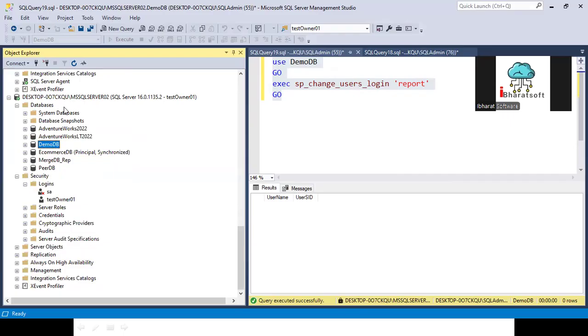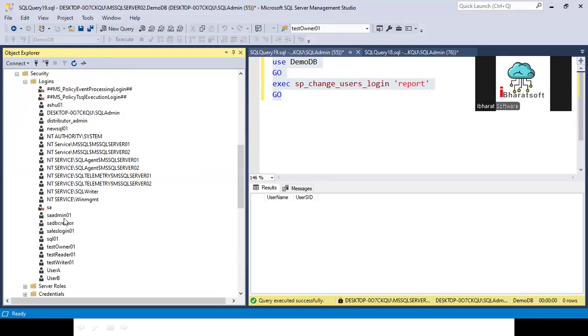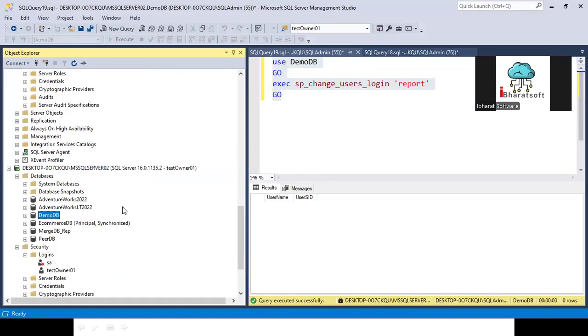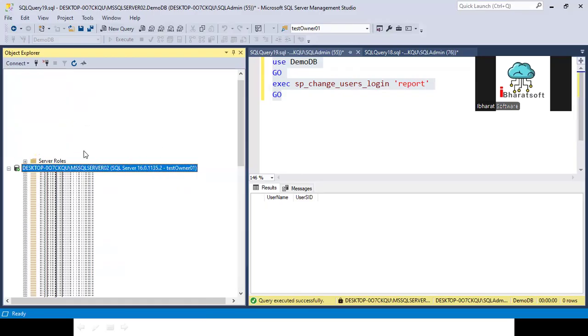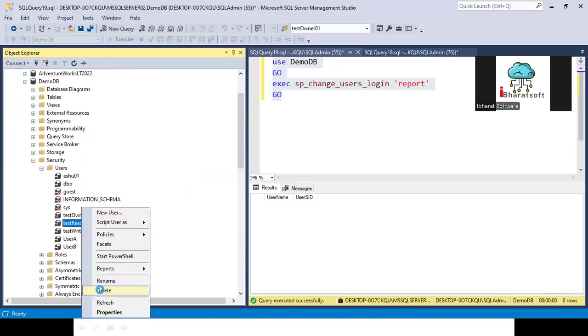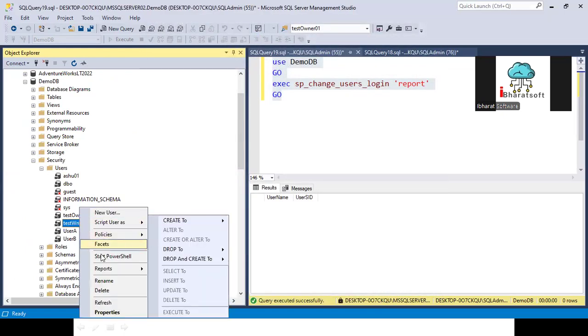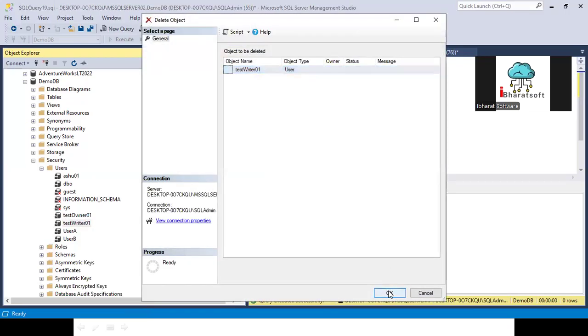This user is already there, so I'm going to drop this user. Let me disconnect and drop the users here, the same DB reader and DB writer. Let me delete this user.